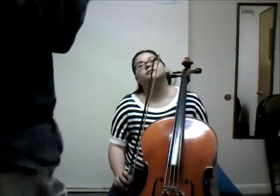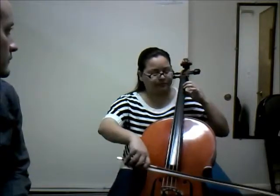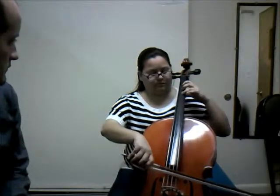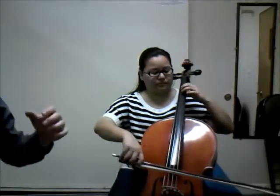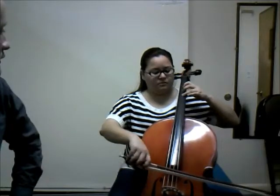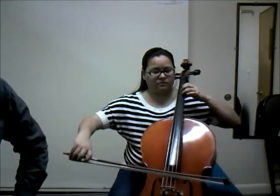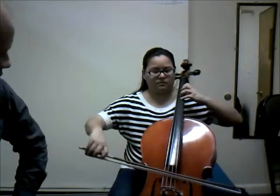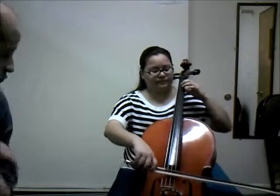Change your arm, because if you go like this, this whole position is not good for you. It has to be more like that, right? Lift it up to the back, like that. Perfect, that's the one. Okay, and remember what I told you: when it's a repetitive note, try not to move forward.